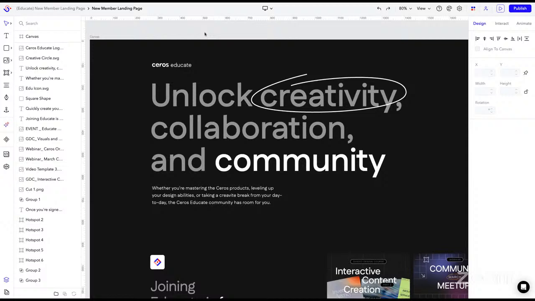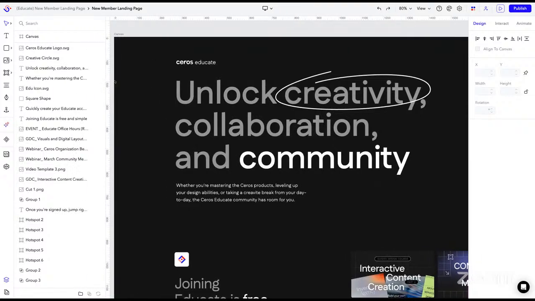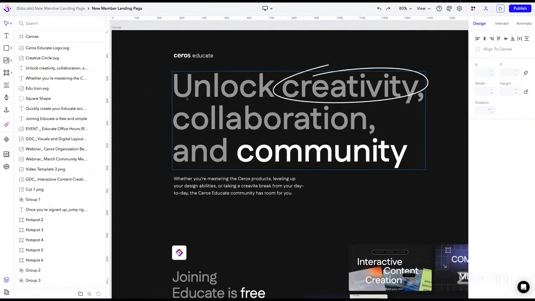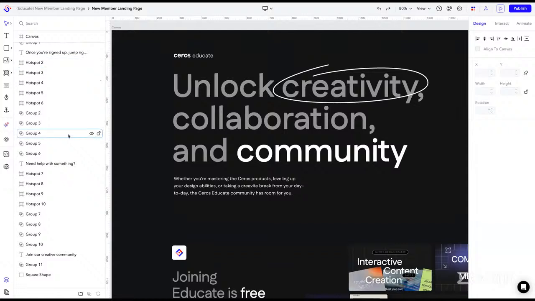But before we talk about best practices, for everyone that's viewing this live, take a look at these layers really quick. What stands out to you? How would you tackle the organization here? What are some things we could do to make this more streamlined and easier to tell what content belongs to which section? What would we do here? Gene says folders and or groupings. Absolutely. What else? Take note of what the hotspots are called. Group by section, headers, and then each section, Sam says. Absolutely.